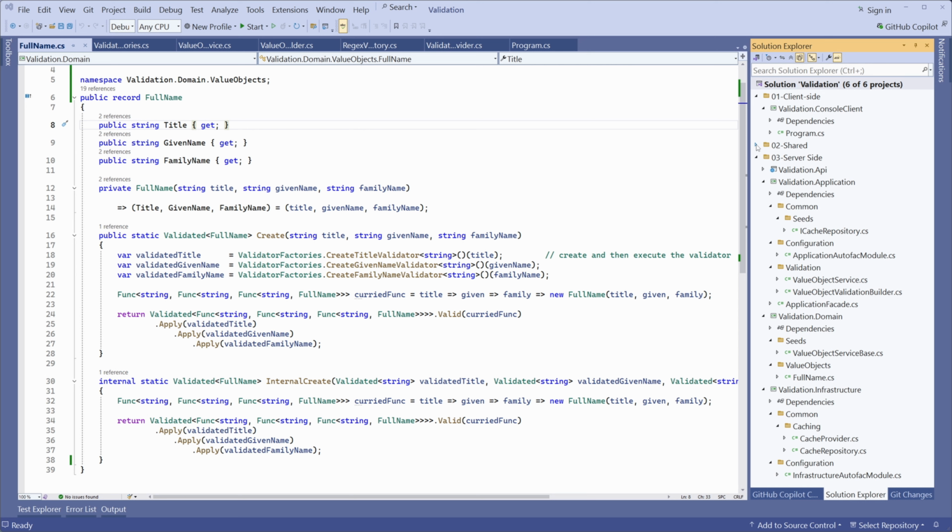To keep this grounded in something more real world, I've organised the solution into domain, application, infrastructure and API projects. Everything follows a standard architecture structure, with references pointing inwards towards the domain. It's a bare bones setup, stripped down to only what's needed to explore this idea, no distractions.